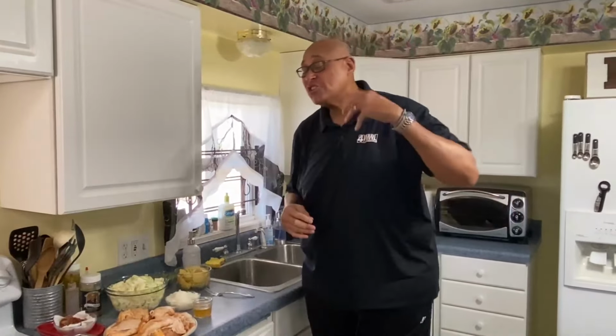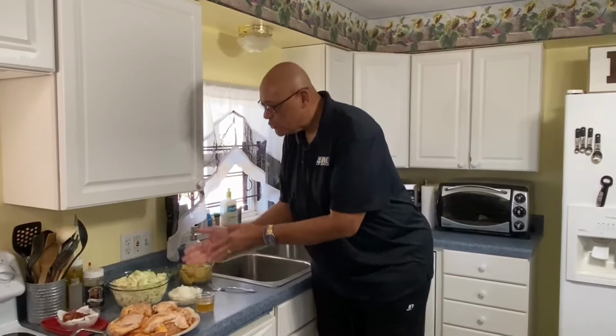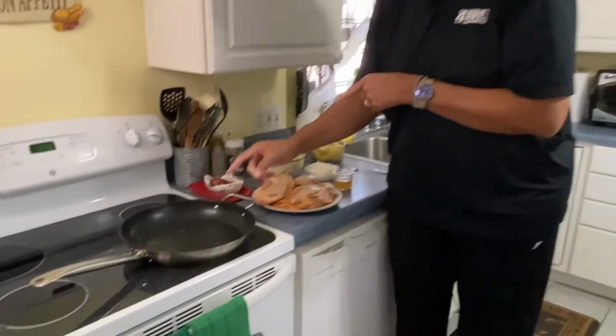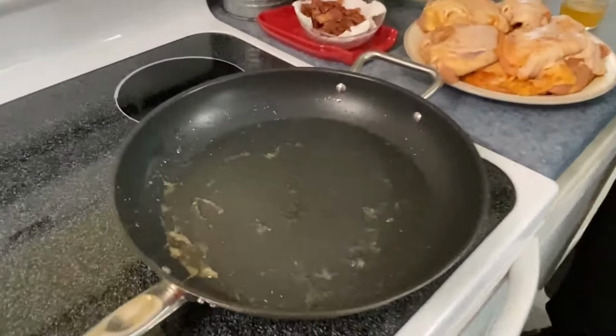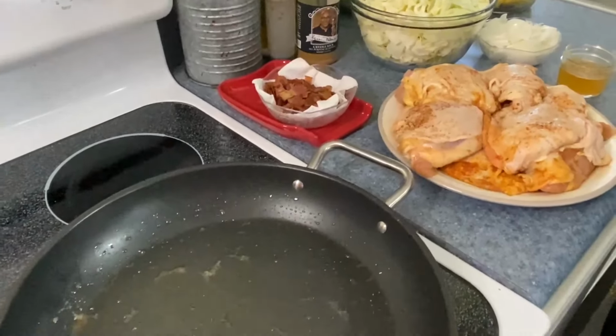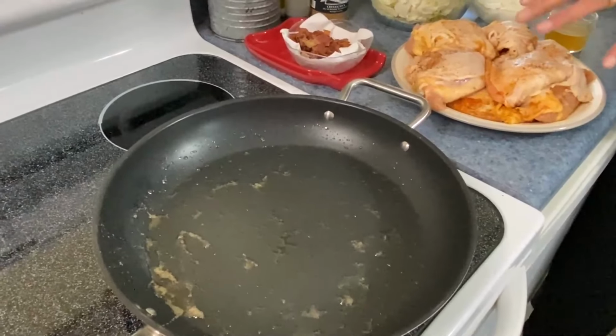Now this is gonna have the typical things you think of in Irish dishes. We're putting in potatoes, onions, and cabbage. But the first thing I did in my pan, I sauteed off some bacon because I wanted the bacon drippings. I have the pan heating up because this is all going to go in the oven, but I want to start browning off my chicken.